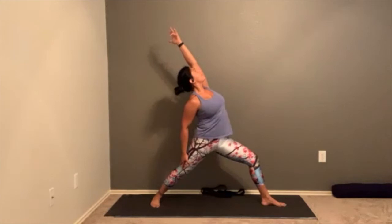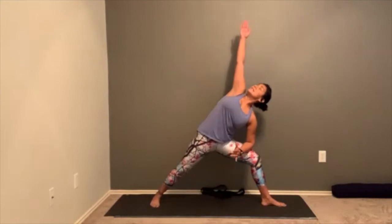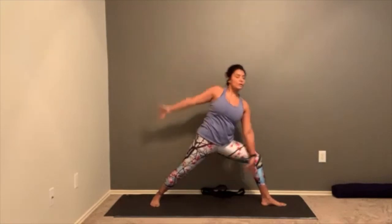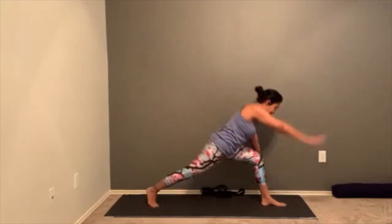One more inhale, and then exhale, extended side angle, forearm on the thigh, square and open up the heart, extend and lift the left arm up. Stay strong through your back blade, a big belly breath in, and that big belly breath out. On your next inhale, reverse the warrior, trace those palms back. And then exhale, we'll all cartwheel our hands to frame that front foot.